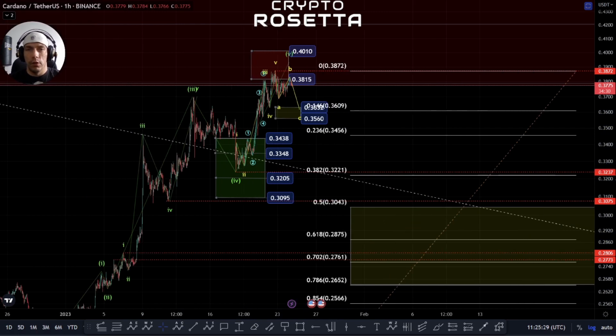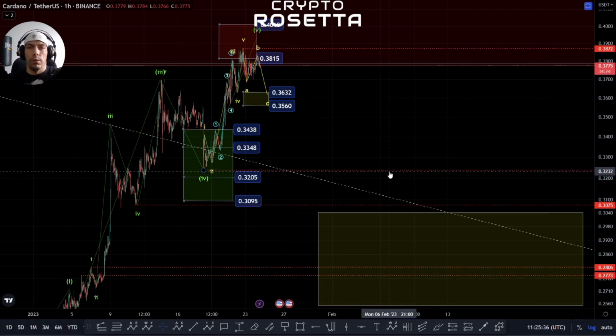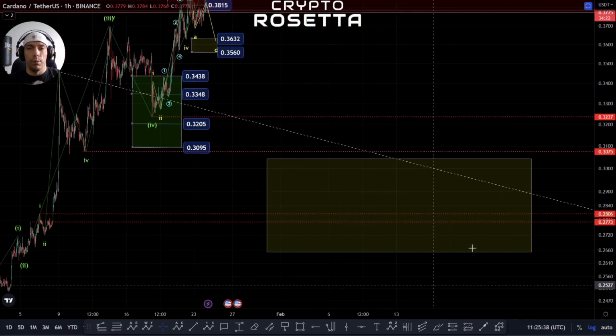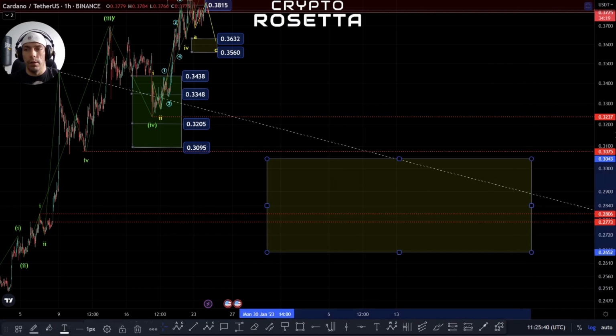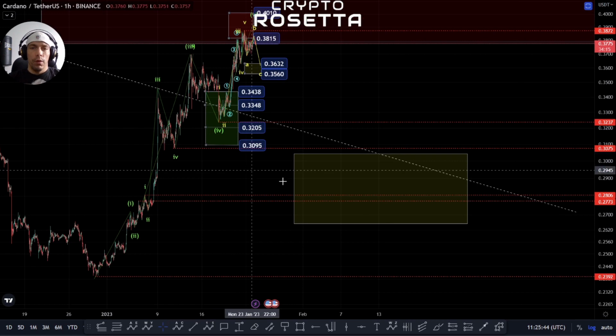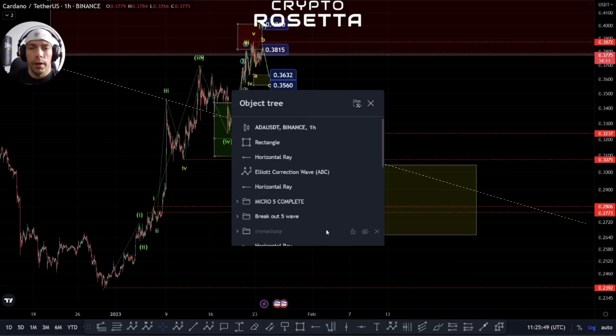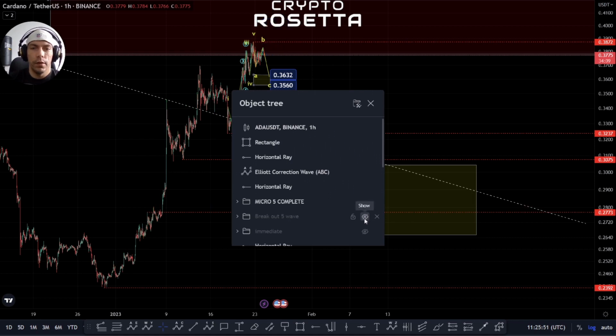If we do actually start to break down here, it is possible we could look to take this 3237 and then actually look to break down into this support zone box that we have here at this 3043 to this 2652. So one of the other things that I was talking about within the previous video, and I haven't dismissed it, but it's not my preferred count basically.